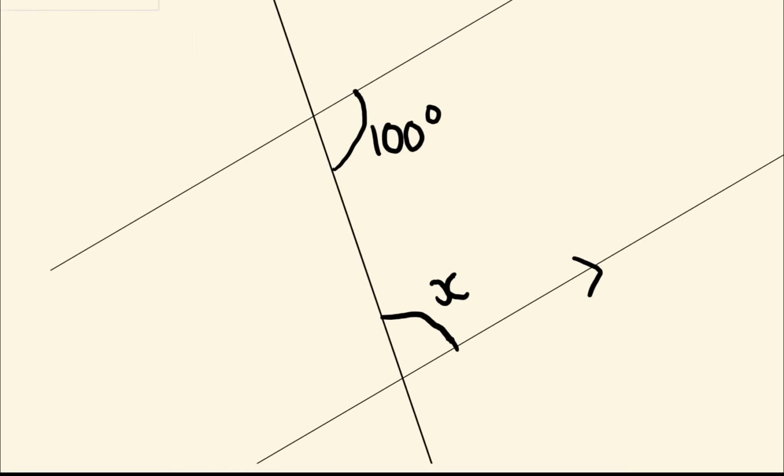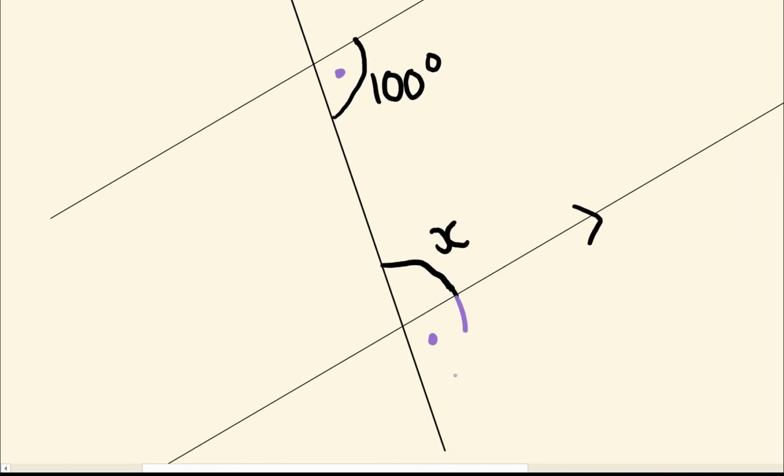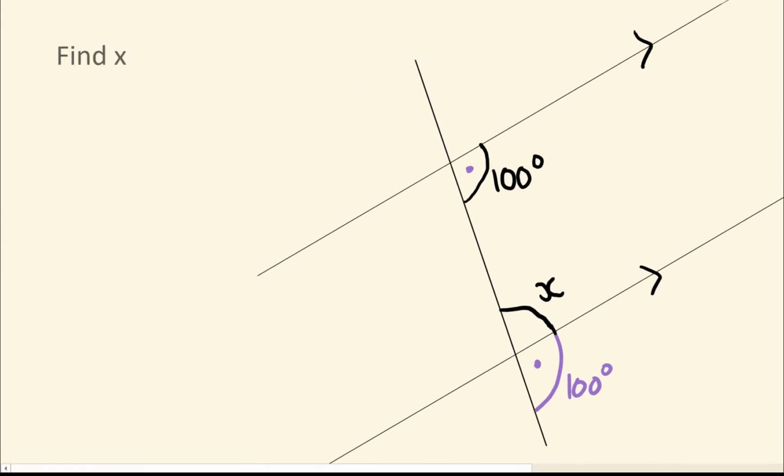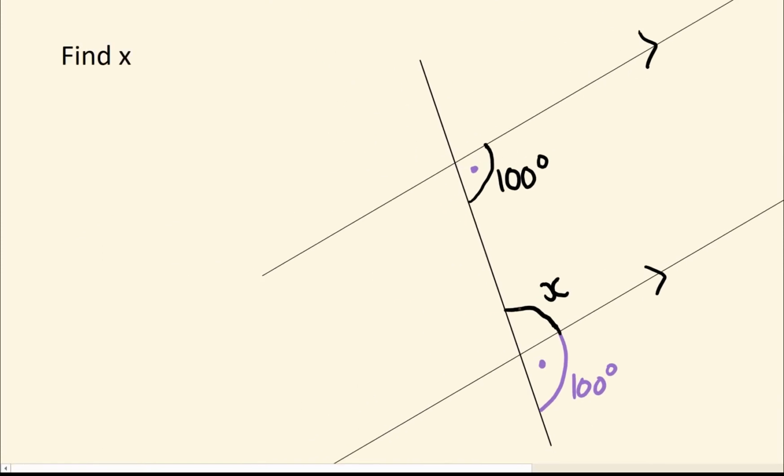Okay, another example, just running with the exact same idea again. We know this angle is 100, so let's see if we can move it down to the other, we'll call it crossroads for the time being. So here on the right hand side is 100 degrees. If I go down here, that's going to move to this point here, so this angle is also 100 degrees. Again, you can imagine this line sliding down, and this 100 will now become here.